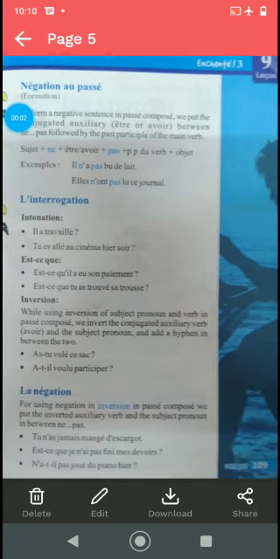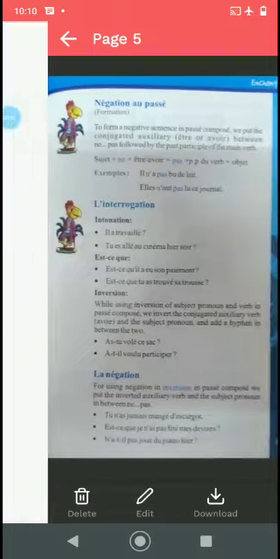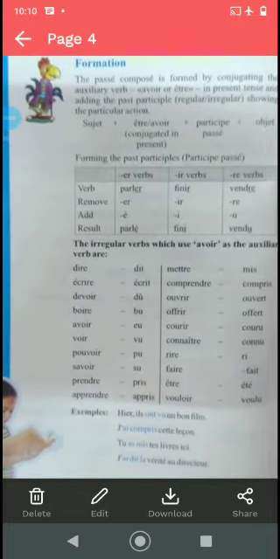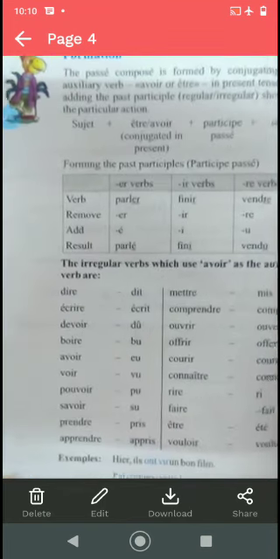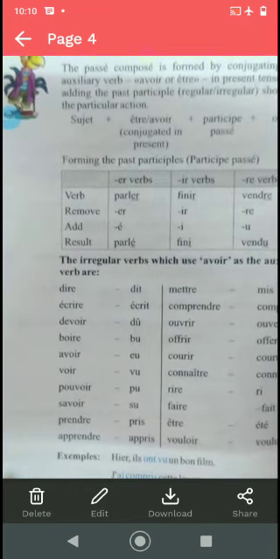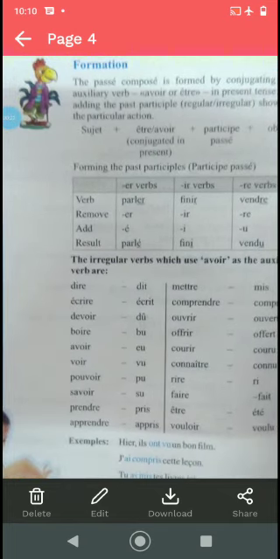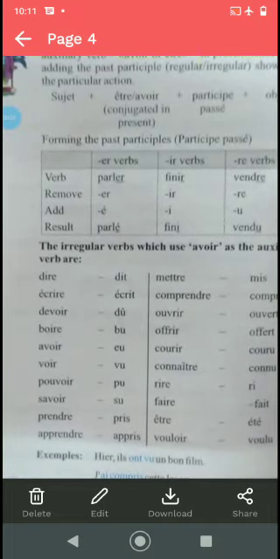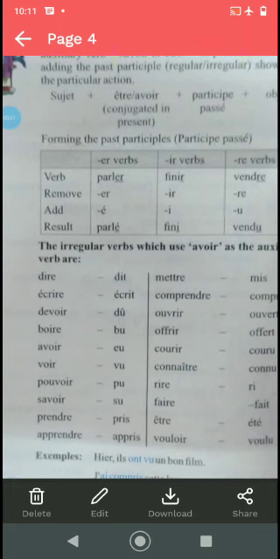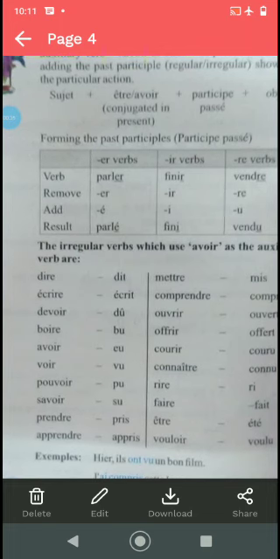In continuation with the chapter, in the last video, we had done how we are going to conjugate the passé composé. Passé composé means past tense in English. It has a certain formation: the subject plus the conjugated auxiliary verb être or avoir, and the past participle. For the past participle, ER verbs change: you take out the er and put an e aigu. For RE verbs, you take out re and add a u, and for IR verbs you take out the ir and add an i. These are for regular IR, ER and RE verbs.